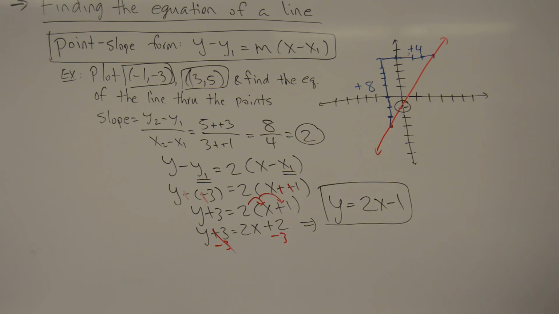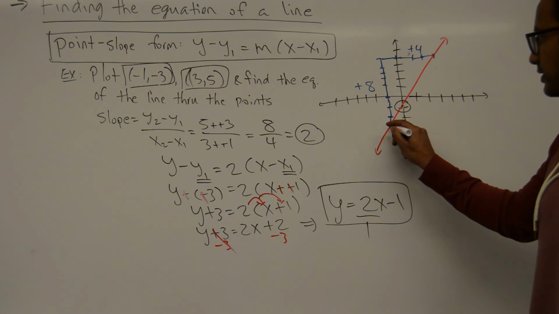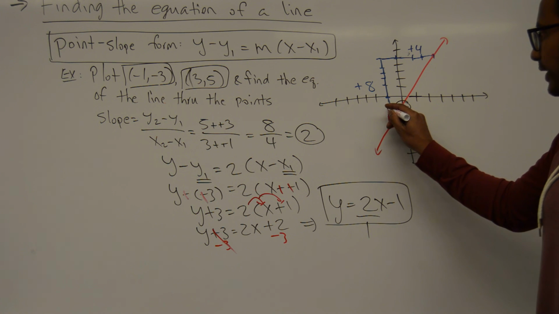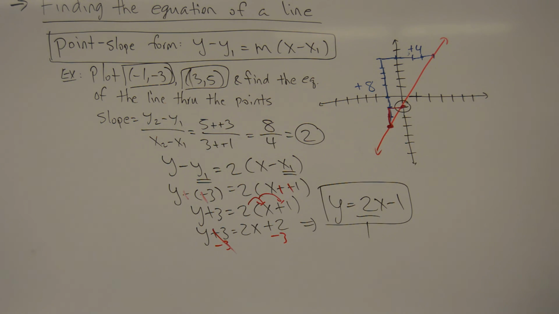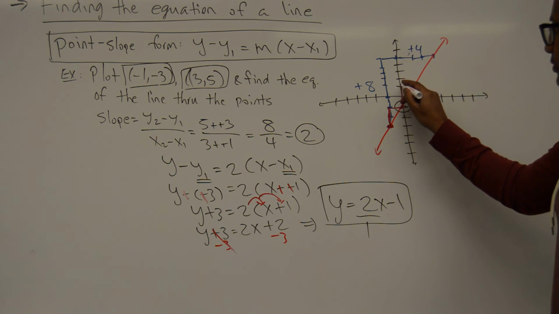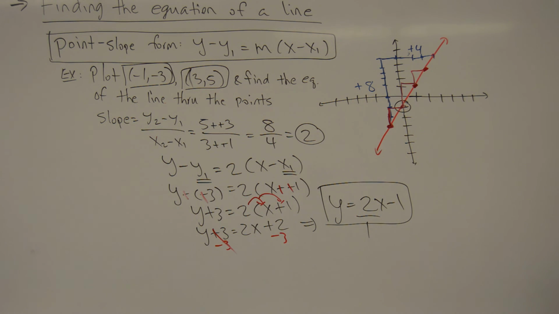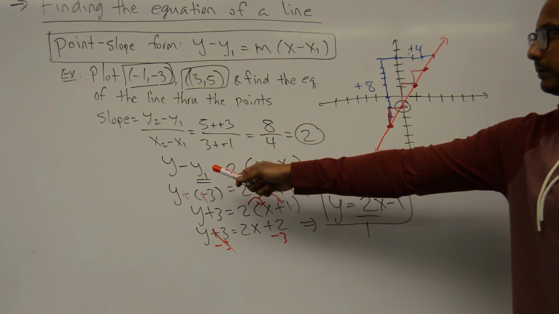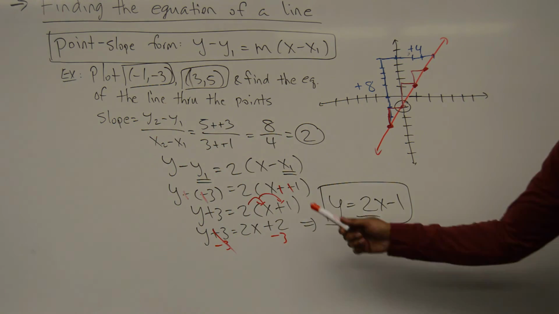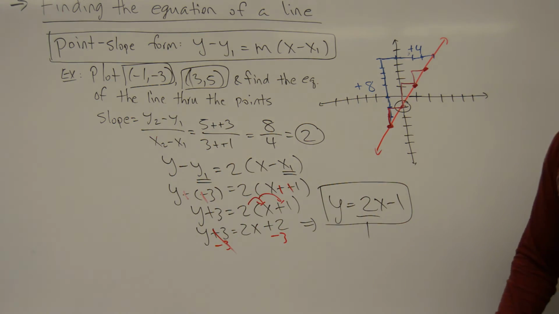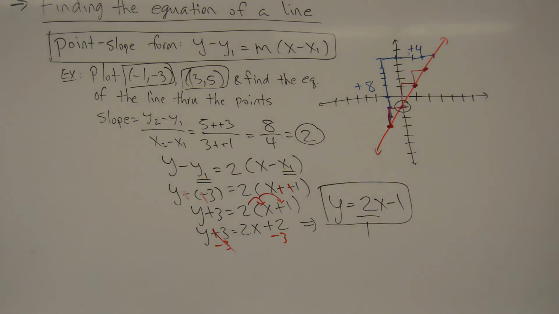Another way to think about the slope 2 over 1 is you can pick any point on the line. Let's say I start with this one. If I go up 2 and I go across 1, I'll get another point. From here, I go up 2 across 1, I get another point. That's what the slope indicates. So that's my equation. So the steps: first find the slope, plug it into the point slope form, then plug in a point, and then solve for y. And you get your equation in slope-intercept form.